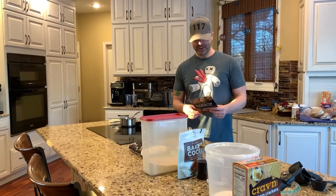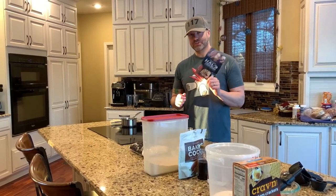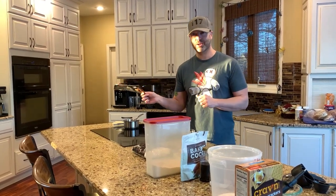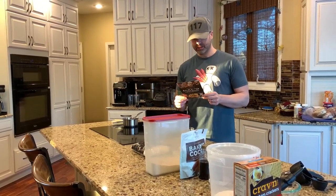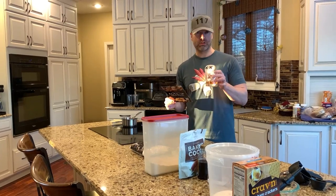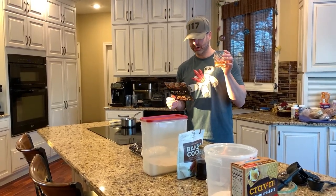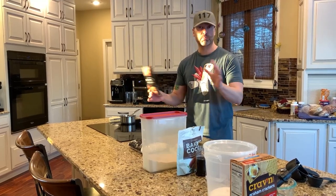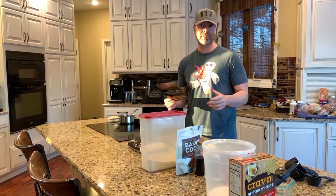Checking back in here — we are off and running. I've created the graham cracker crust, blended that up, and it's in the fridge in the pan right now waiting. The thing that I found helps most, honestly, is alcohol. Drink if you can — I highly recommend it, because I don't know who would ever choose to bake as a profession. This is ridiculous. I don't know what I'm doing.